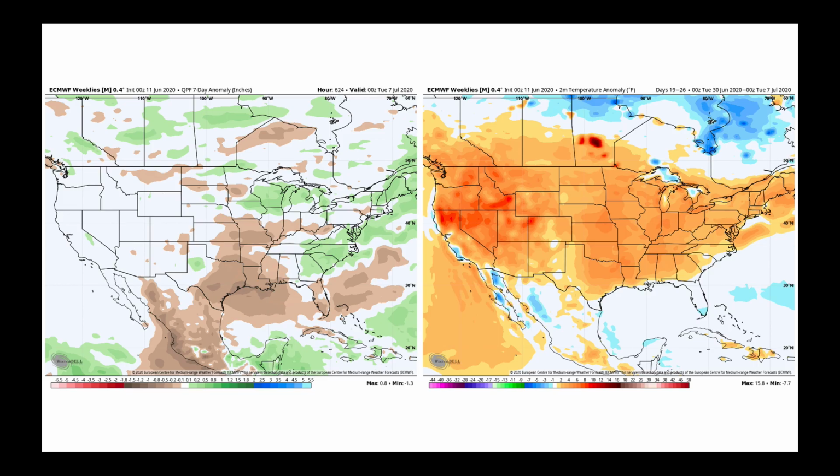Okay, brand new long range update. This is now July the 1st through July the 7th. And while, again, we're seeing the big time heat out west in the models, we're getting near average to slight warm bias over here in the Carolinas. But do notice that the models at that point are also keeping things quite wet. So that's a good week 3 outlook here for us as we finish the month of June and start the month of July.